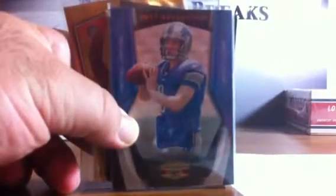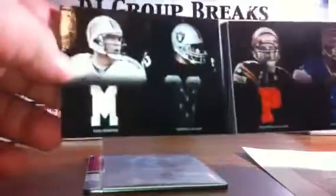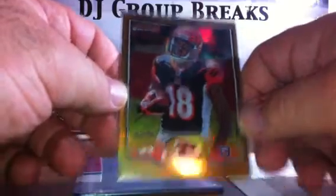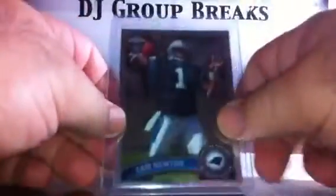The person with the most teams was Sald80. He is getting the Matthew Stafford Rookie jersey, 2009 Gridiron Gear, number 2250. He's getting the 2011 Playbook booklet, numbered 249, that has Marino, Allen, Esiason, and Thomas in it, as well as the AJ Green 2011 Bowman Chrome Rookie Refractor, number 99.